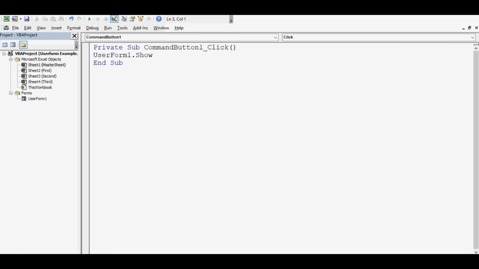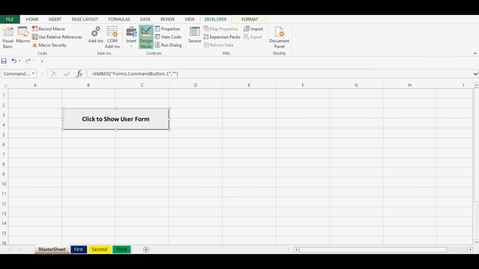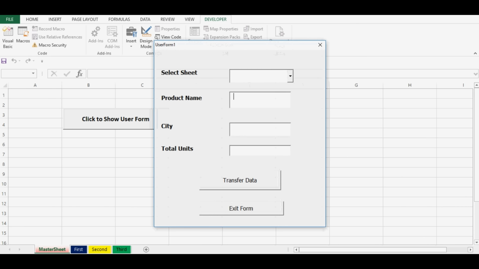So let me go to this master sheet again. Click on this design mode. Now we can click on this command button and see how UserForm is working. So when I click, I can see that UserForm is there.